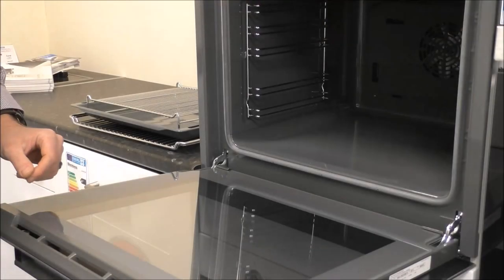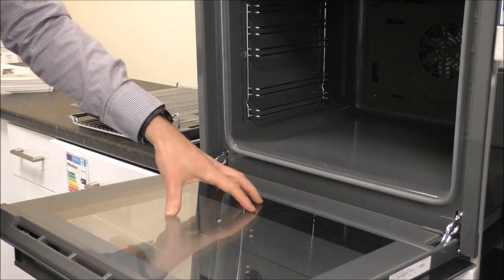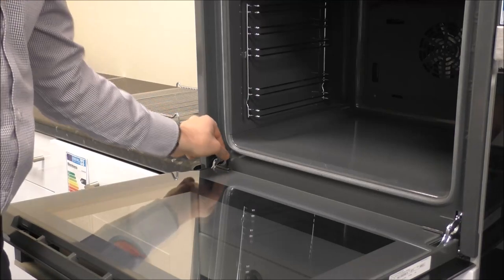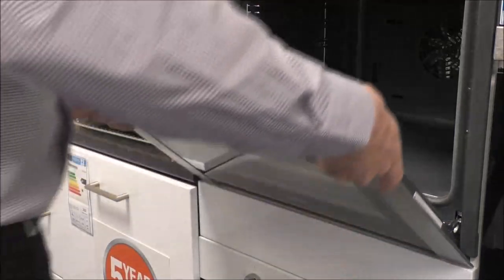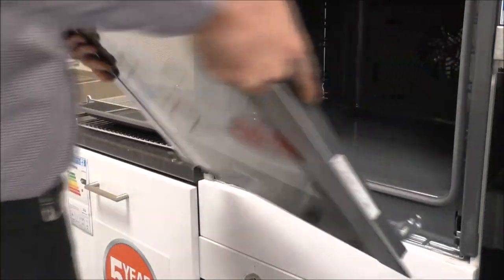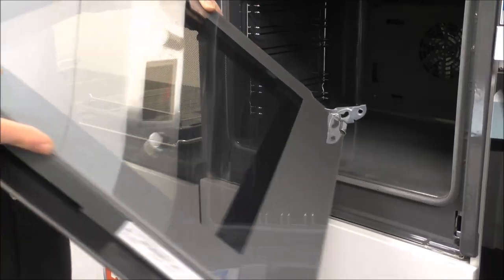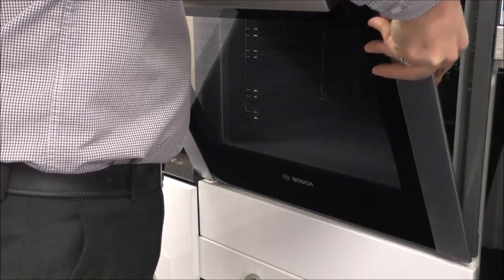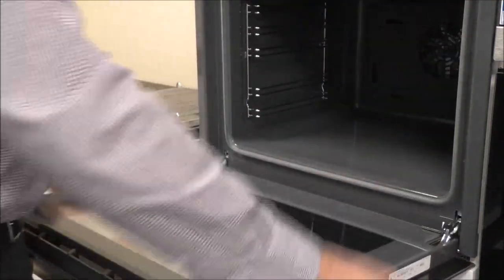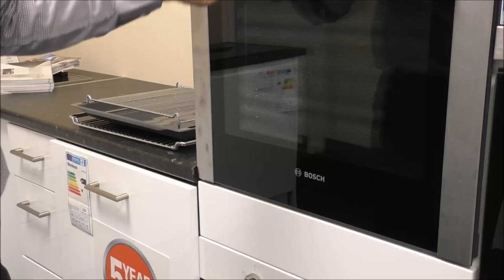Ever so easy. Another option you do get on this oven, which you don't get on many of the other manufacturers, is the option to remove the door. Literally all you need to do is pull these two tabs out at the side, push the door up a little bit, and then lift it, and the door comes off. You do have the option to remove the glass from here if you want to, just to make it easy for cleaning. Then to put the door back on, it drops back into place, pull it back, but you have to make sure you put those little tabs back, and then you're ready to go.